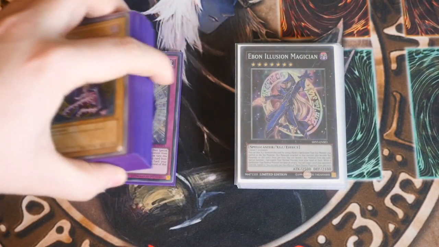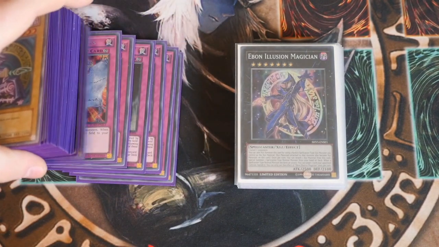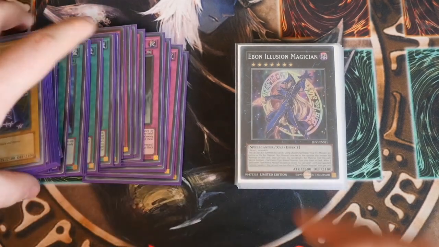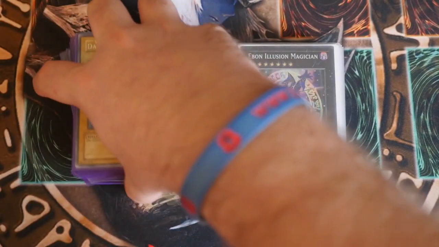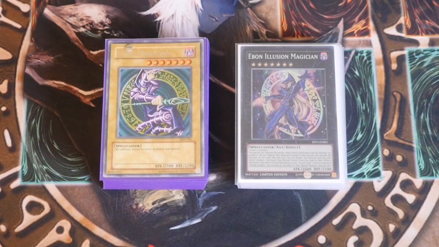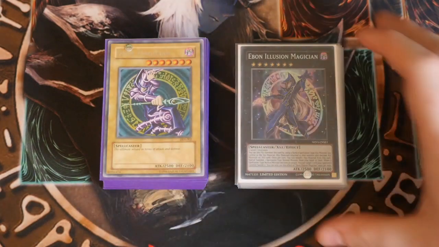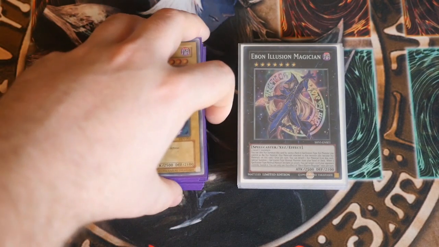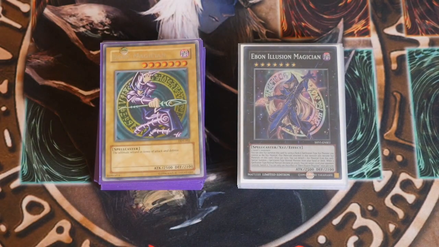But this is a cheaper build per se. I know Navigations have gone down a bit, Circles have gone down a little bit as well. Reapers is probably the most expensive card in there at about 25-30 quid I think they are at the moment. I could be wrong. But you could take the Reapers out and go back down to a 40 card deck, and again it's still relatively cheap depending on how you want to play the deck. But yeah, this is my Dark Magician build.